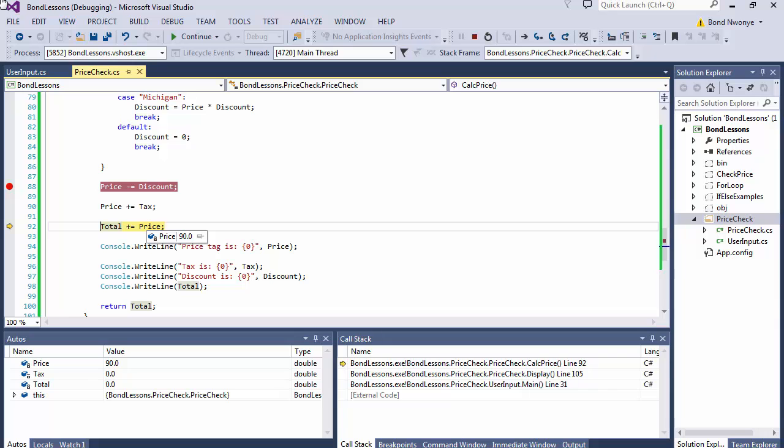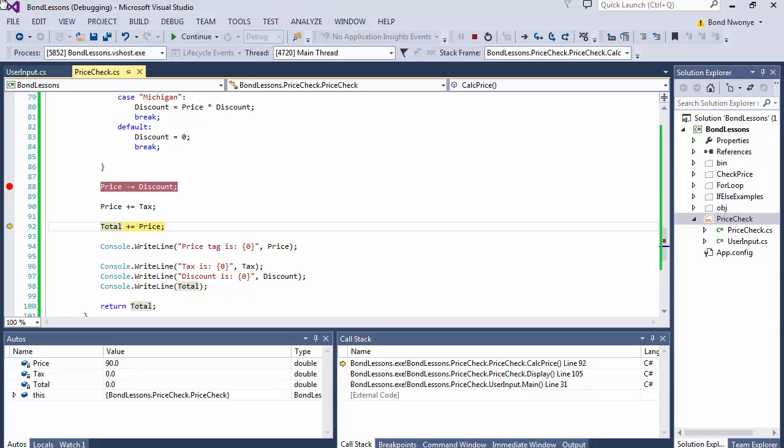Now see, this is a problem. The last price, logically by sequence, that the application is reading is the one we saw at the discount after we took away the discount and added it back into price. So that's the price it knows up to the point of tax and up to the next point where we now fold price into total, which is incorrect. You can see it says 90. So something is wrong here and we start to display that. What I can see that's going on here is we are now writing that out here.